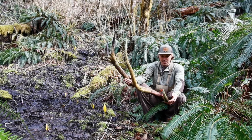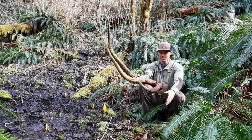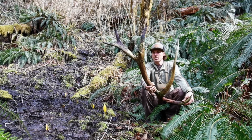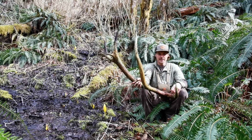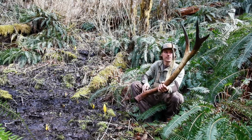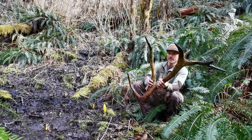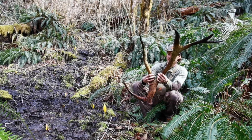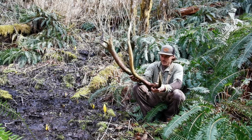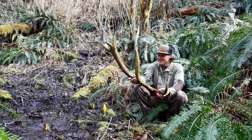It's like his third, his second digger went into his third or something. Decent frame on him. The base is pretty decent too. That's a good size mature bull. Wow, that third is crazy. Well, we're having a good day. This is number 3 for the day. Casey found one and I've found 2. Look at that. That third is giant. That's one of the coolest things. I love when they have character like that. Not even an indication of a second, but by where it's coming off, it's just looking like, that is so awesome.